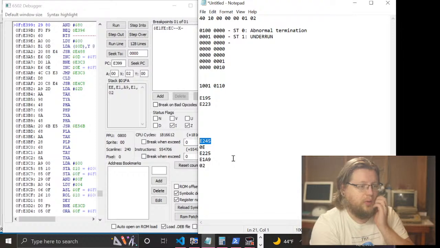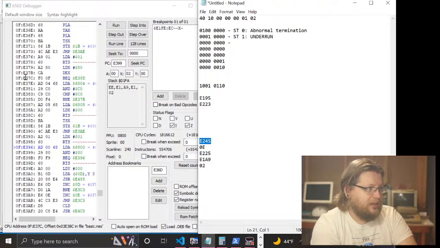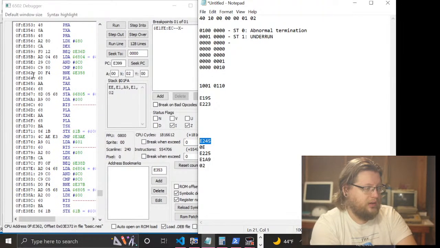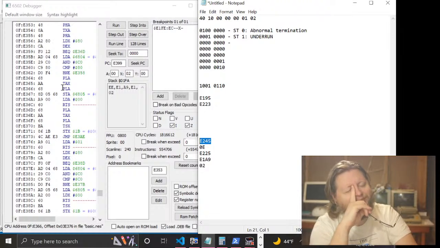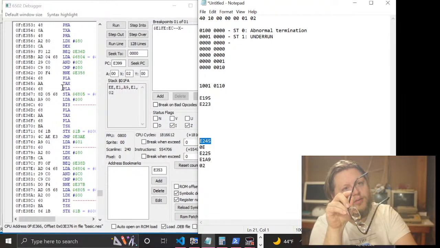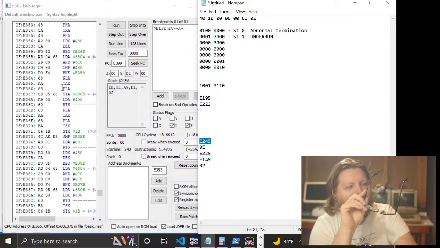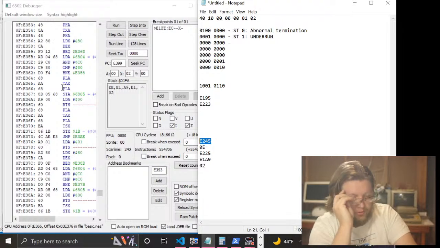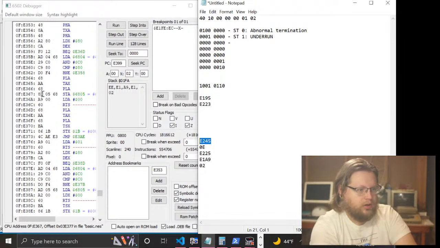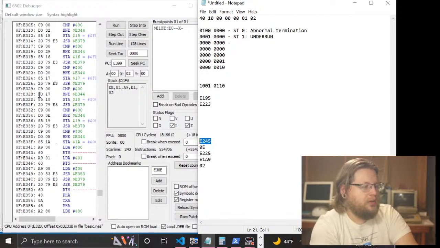So E245 is where we got called from. What does that look like? E245. Well, that should be the jump into the monitor, right? Oh shit. Oh wait, no, I dumped the stack pointer at the time right before we jumped into the thing. So actually everything, assuming the stack is all balanced in the monitor code, which it better be, all of this part of the stack will be preserved. Right, okay. I was worried about that for a second. But it should be untouched.